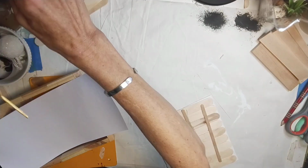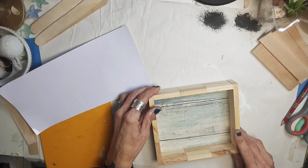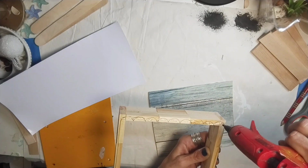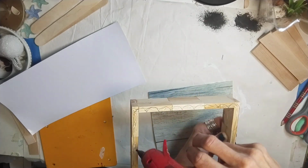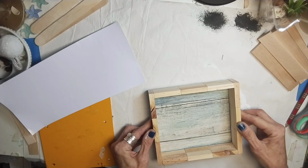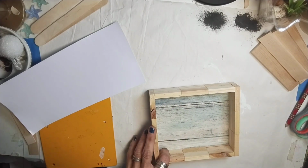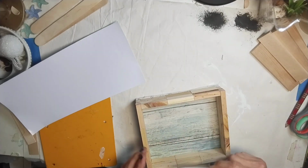And here's where I go glue happy. So I go off screen for a second. I'm adding the hot glue. I come back. Here I am. Just glue, glue, glue. And I'm going to plop that right down on top of the backing that I had just made. Now, the next part would have been easier had I not done that. I'm picking some extra glue out of there, by the way.